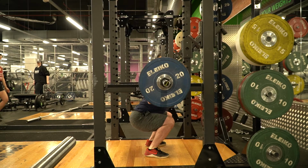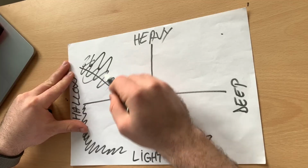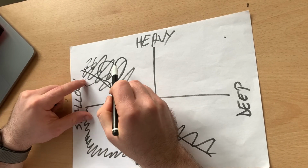And I tend to go pretty heavy or try to do a bit of volume there. So I'm training in this area quite a bit. This corner, it's safe for me to work. So this, it's something that I'm quite happy to do.